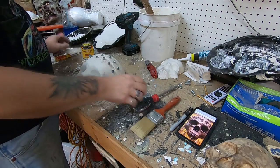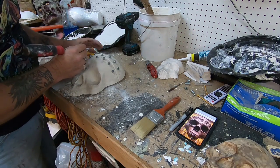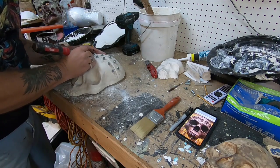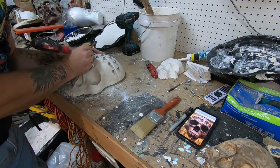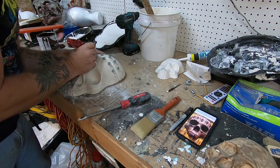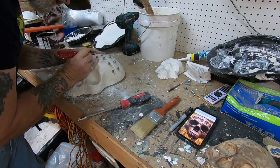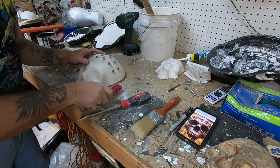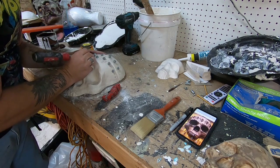Now we got that. What we'll do is we'll put some cracks in between some of these and just gouge them out. The trick to this, guys, is to do it before it sets up. So you want to try to get it when it's a little soft, but not super soft.